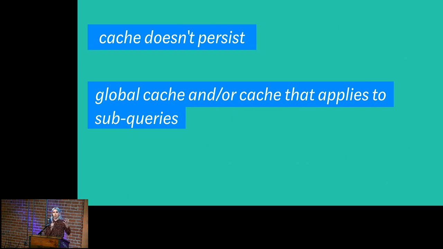So you can have a global cache where you have this one big query, and you can cache some things in there. But maybe if we talk about things like visibility, so maybe you query something and somebody can't see this post or something. You can have visibility filters for different parts of your subquery. So you can actually cache things for this subquery, and then it only applies to that subquery, but then other things will apply to other parts. That's a little more complicated, but it's also still possible.